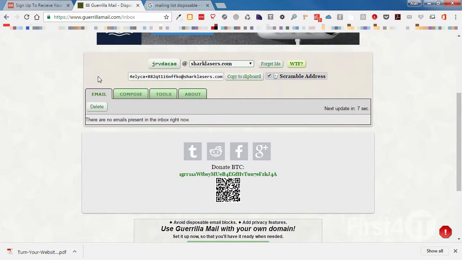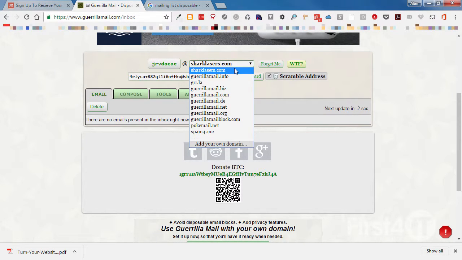Now, one caveat that I will add to this is that a number of website owners who create mailing lists are starting to get smart with regard to disposable email addresses as well. So where you'll see sharklasers.com and gorillamail.info, a number of website forms now will filter out those domains, and if they find that there is a mailbox at that domain, they won't actually send the email. So it will depend on the site that you go to and how smart the implementation of the mailing list software is, as to whether or not they use a list of domains that offer free disposable email addresses, and therefore will block those.